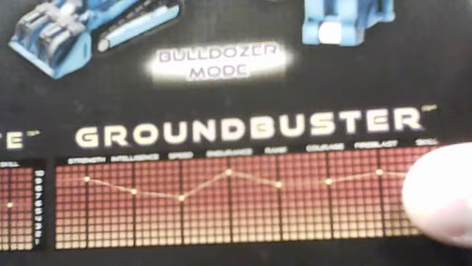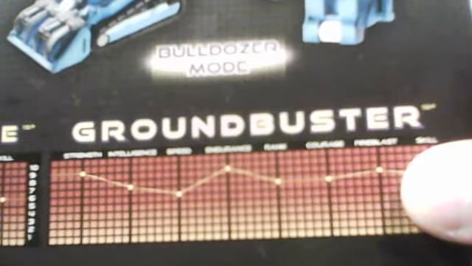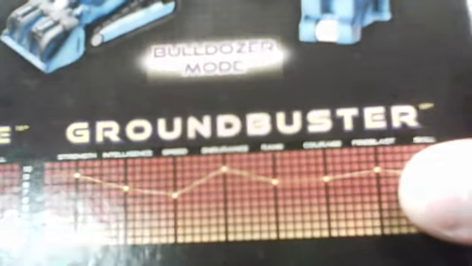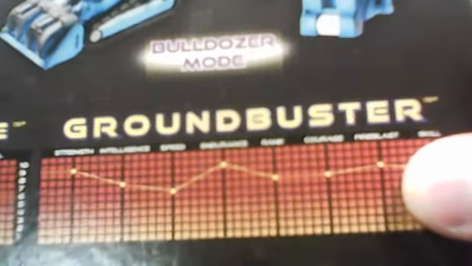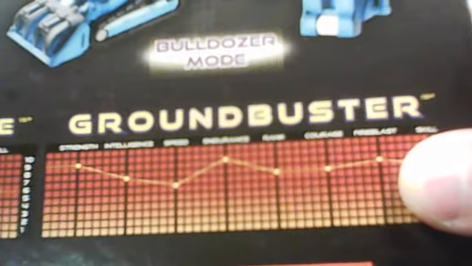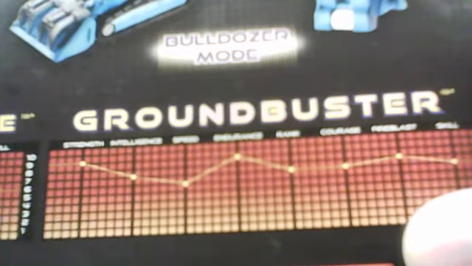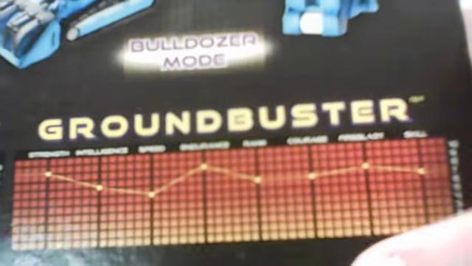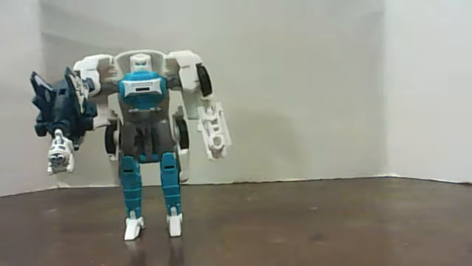Groundbuster has Strength 9, Speed 7, that's one hell of a fast bulldozer. Oh no, Intelligence 7, Speed 6, that's still a pretty fast bulldozer. What's the 9 go to? Endurance 9, Rank 7, Courage 7, Fire Blast, Firepower 8. Again, that's weird because he has no ranged weapons and he's a bulldozer. And Skill 7. There we go. Those were the stats from the box.